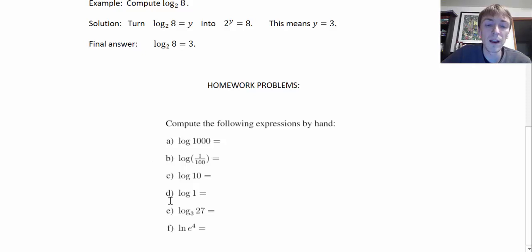Another hint for the last one. First off, remember that ln means log base e, so e is the base of the log. And then first off, you don't have to expand out e to the 4, right? You could plug that into your calculator and find out what e to the 4th is. It's some number, but that's actually not going to help you. So just leave this e to the 4th alone and set up that exponential equation. And then if you do that correctly, the answer will be pretty obvious, I promise.